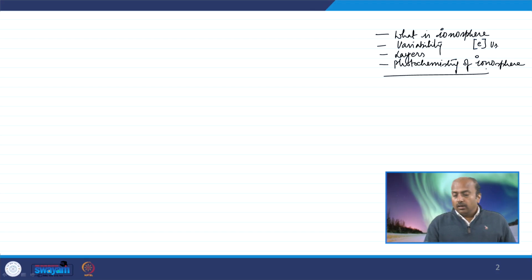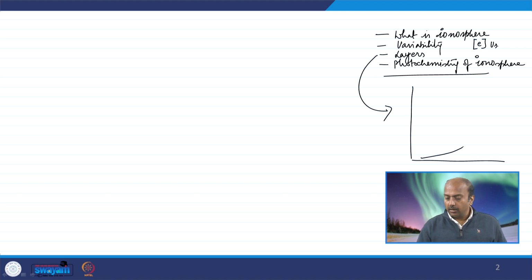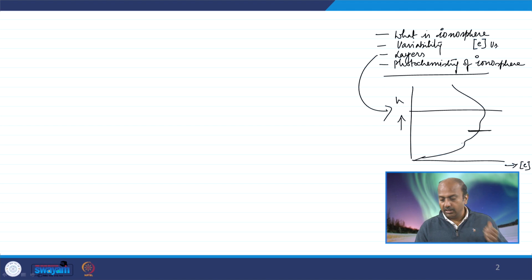Now, when we talk about the layers of the ionosphere, we have a simple variation, something like this, where you define the D layer, E layer, F1 and F2 layers. Now, the question is why the density of electrons in the ionosphere changes with respect to height in this particular fashion. So, this is the electron density and this is the height. It reaches a maximum value and thereafter decreases, and then again reaches a maximum value. There are some very distinct peaks, but there is no distinct peak in the D layer, right.